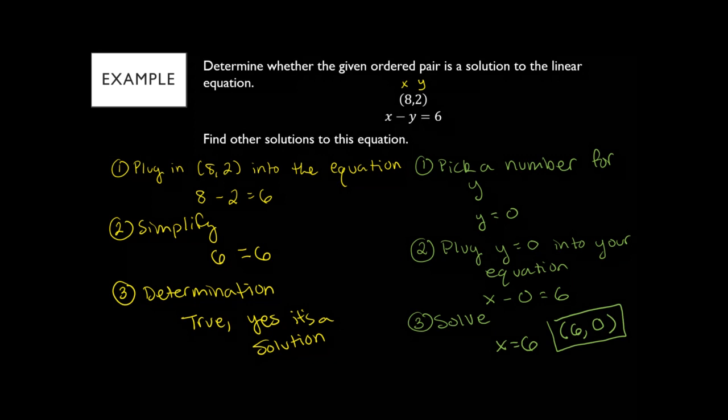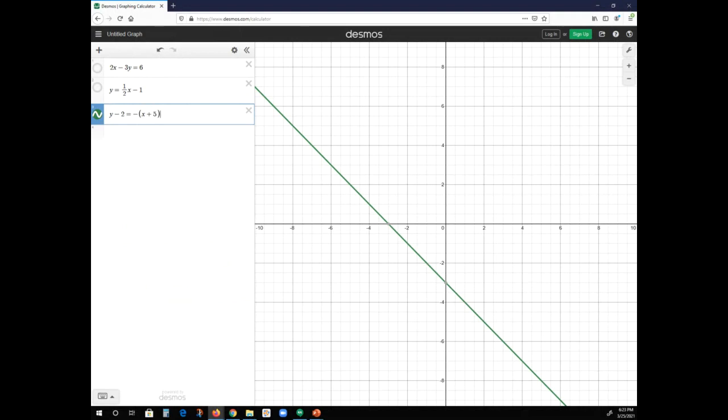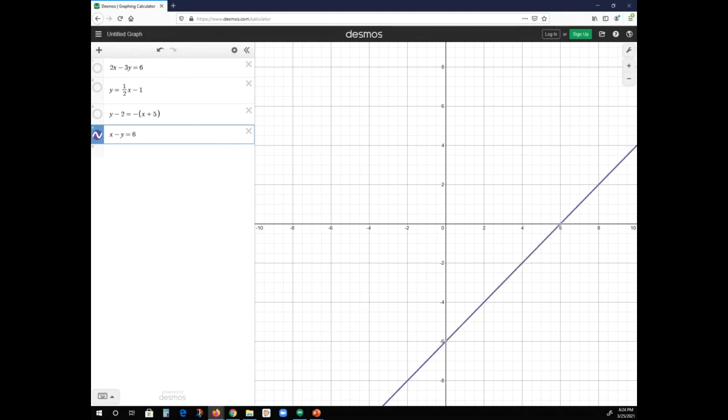So I'm going to bring out the graph again, and I'm going to graph this equation, and then I'm going to show you that these are solutions. So I'm going to hide that graph. So I'm going to graph our line, x minus y equals 6. So that's our line, and any point on that line is a solution. So we tested whether 8, 2 is a solution. And you can even put that in here. You can write in ordered pairs, 8, 2, and you can see that it puts it on the graph. And if it touches your line, that means it's a solution. I can even name it if I want.